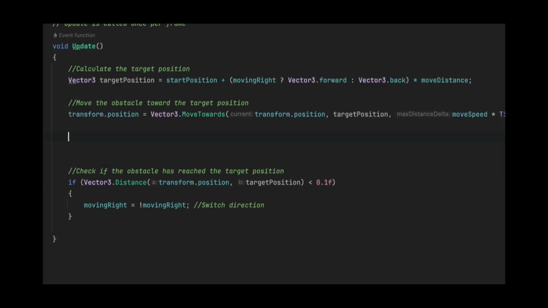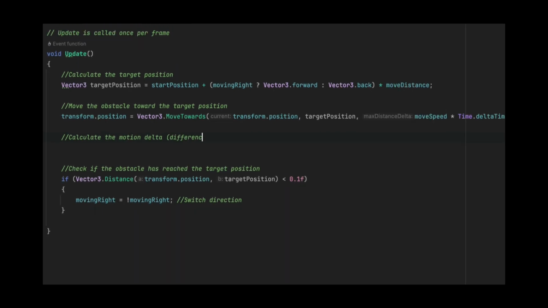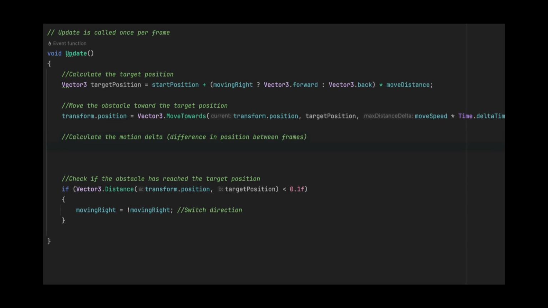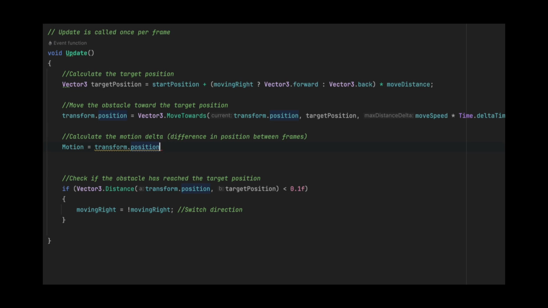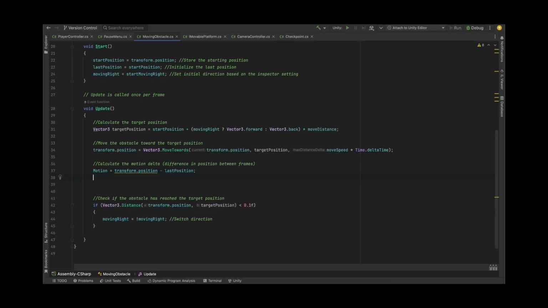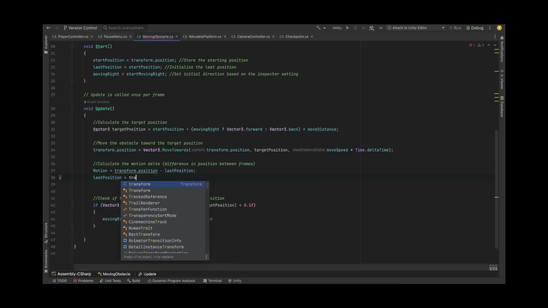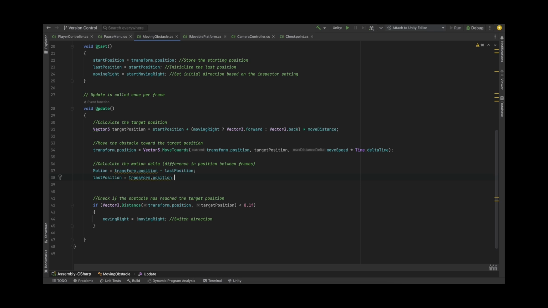Now inside the Update method, we calculate the motion delta by subtracting lastPosition from the current position. And then we update lastPosition for the next frame. Okay, that's all we needed to do with MovingObstacle.